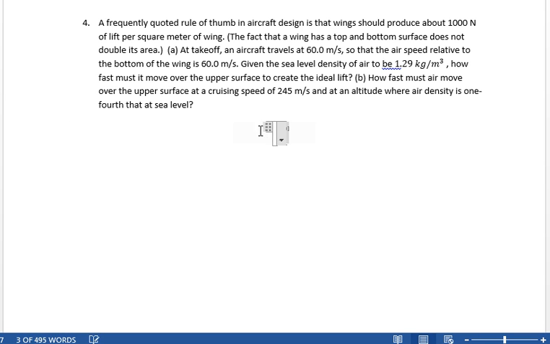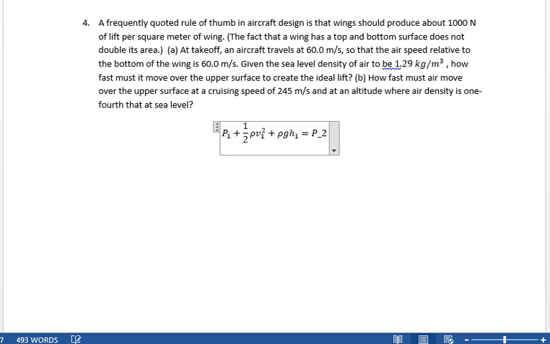All right, so let's put down Bernoulli's equation. P equals P1 plus 1/2 the density times g times the velocity squared. Pardon me. Right? Velocity 1. And velocity 1 is the velocity at the bottom of the wing, right? We're calling that the velocity at the bottom of the wing.